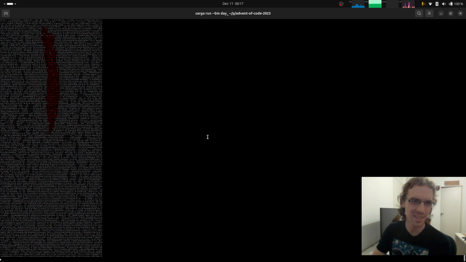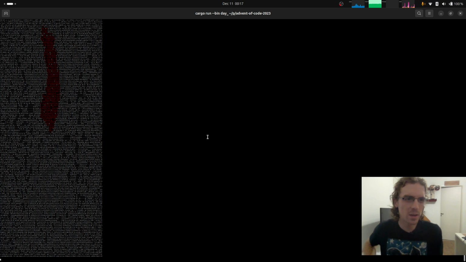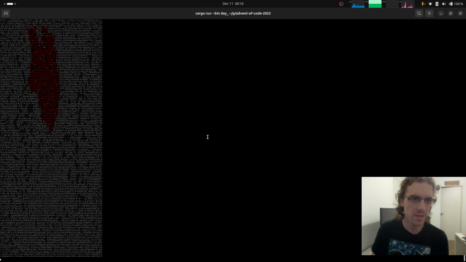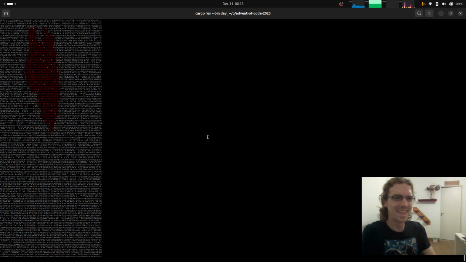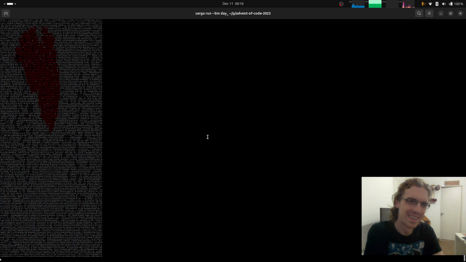It's also screen tearing a little bit, but look how densely packed this thing is. It looks like some bloody thing going on. Oh man, it's kind of gruesome. I love doing this kind of thing.